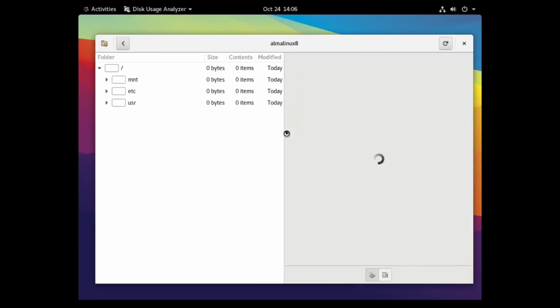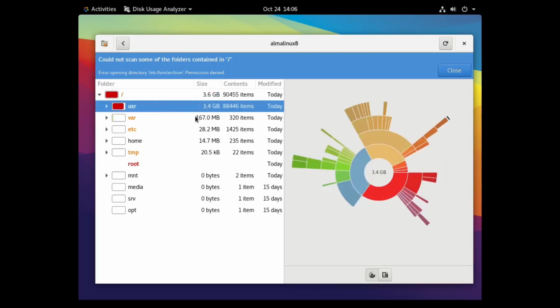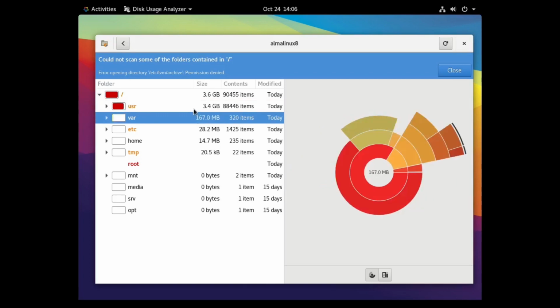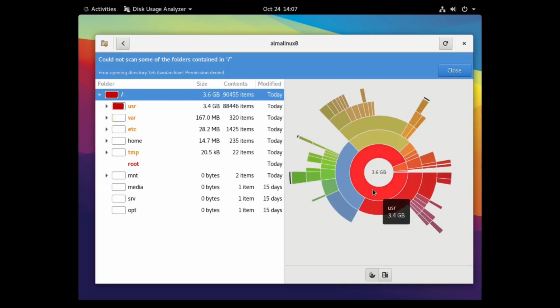Now, something that isn't highlighted with these enterprise Linux distros is just how friggin' light they are. This is 3.0 gigabytes fully installed. Now, I haven't run updates or anything, but at most, a fresh install fully up-to-date is going to be like 4 gigabytes. That is tiny. If you think about other Ubuntu-based distros, those are usually about 10 gigabytes, give or take. And then when you think about Windows fully installed, it's anywhere between 20 and like 60 gigabytes, depending on the version of Windows that you install.